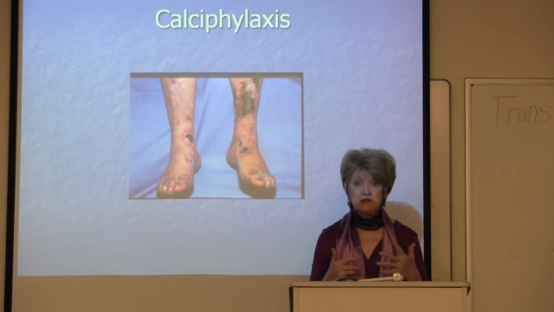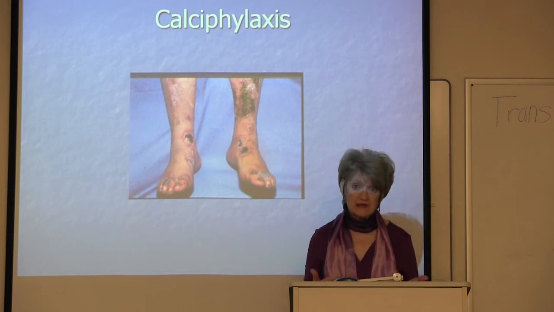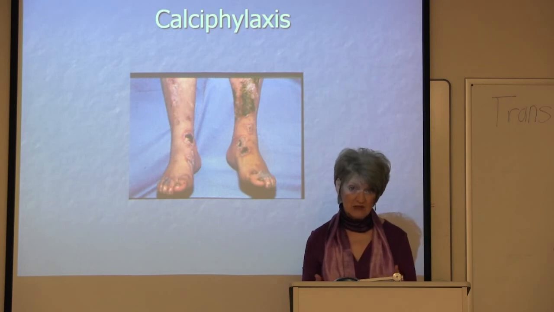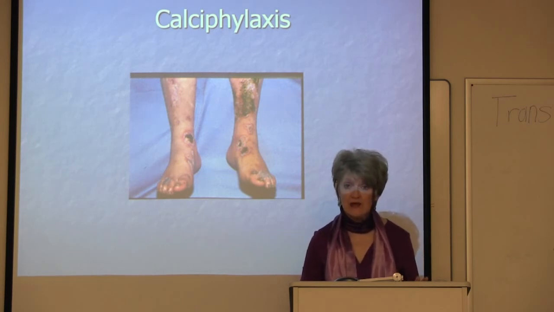It represents an abnormality in the metabolism and elimination of calcium, so that you end up with high levels of calcium that precipitate out into the tissues and that can cause necrosis of blood vessels. So you see on your handout that the other term that is used for calciphylaxis is calcific small vessel ischemic disease.